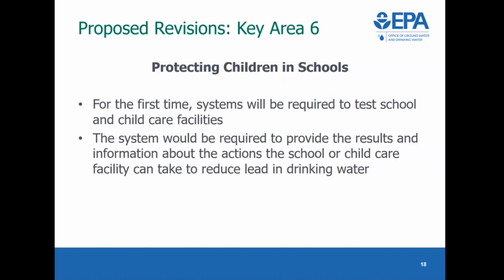The 3T guidance, of course, talks about additional sampling that these schools might want to conduct to better understand water quality at the school, lead levels at the school, and it also talks about remediation actions that the school or child care facility can take, and then it gives some information about communicating with their stakeholders, the parents and the children that are at the facility. The results will be provided to the school or child care, but they will also be provided to the state primacy agency, drinking water primacy agency, and to the local health department.